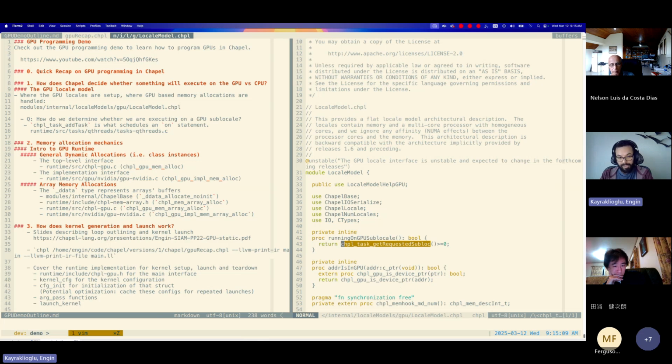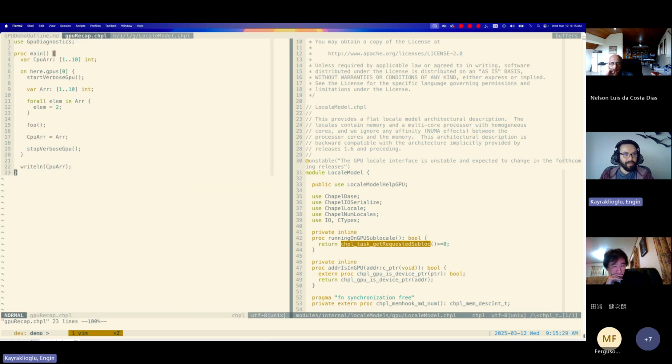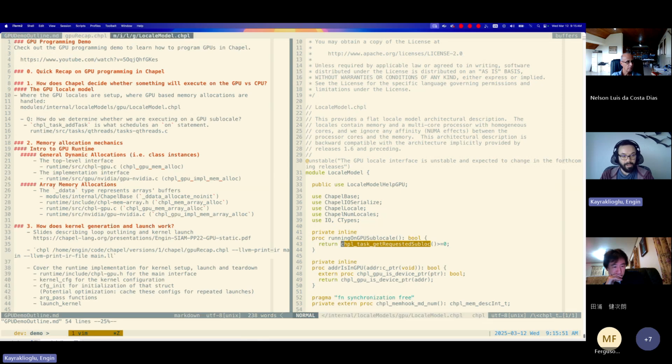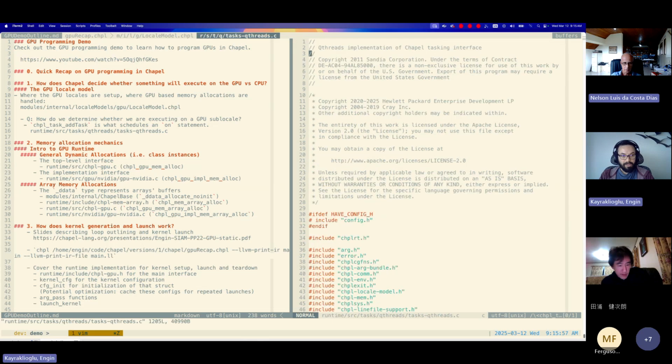And what happens with Q-threads is whenever you create a new Q-thread, or from the Chapel user's perspective, a new Chapel task, it gets a sublocale associated with it. So if you go back and remember my example where I had an on statement, colloquially when we say this moves the execution, it actually doesn't move the execution, but it creates a new task on this target locale. And where does that end up going in the code is this file that I have in my notes. It's right here.